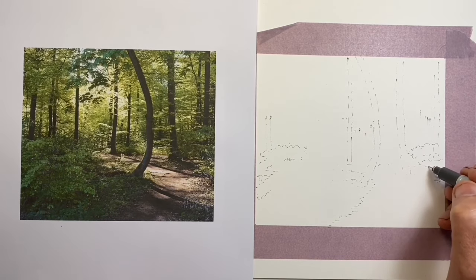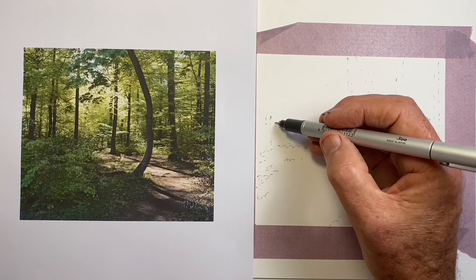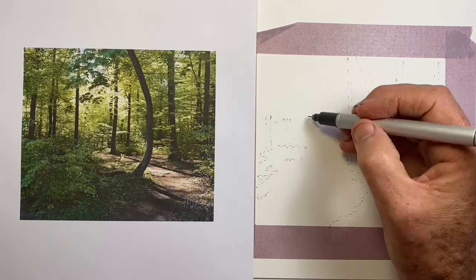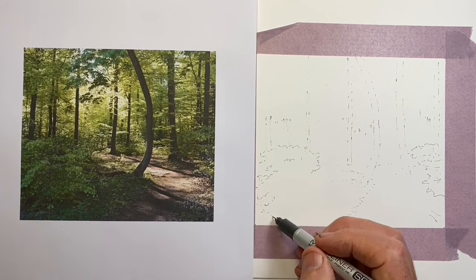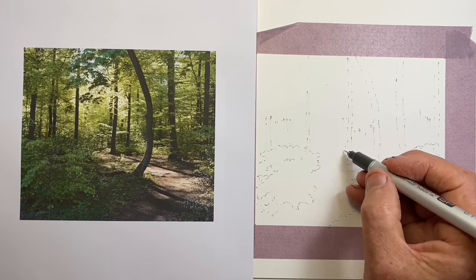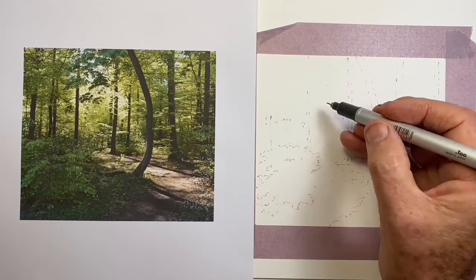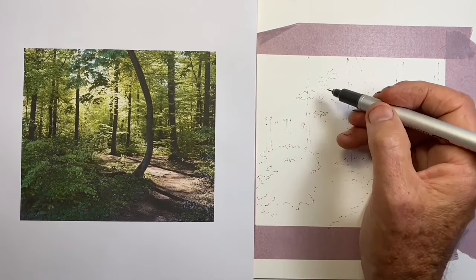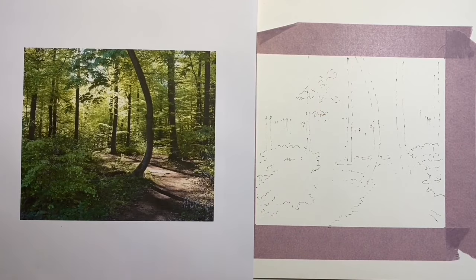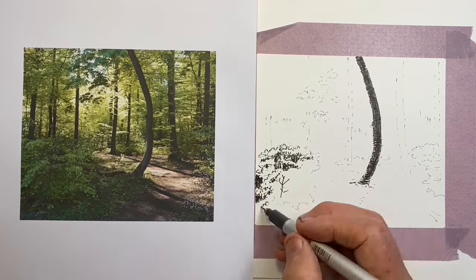I'm trying to define the major elements, so I still work very hard to position these marks correctly the first time. I don't necessarily need to draw everything or outline everything — I'm trying to give myself a visual guidance as to where the most important elements are. If you look on the extreme right hand side where I started with some trees coming down, I'm moving across, and I've just got some lines that indicate trees in a row, but they help me position the proportions of the page as I move across.